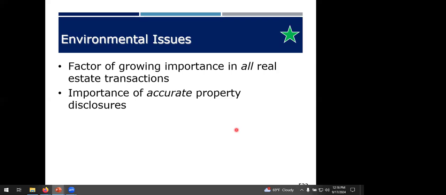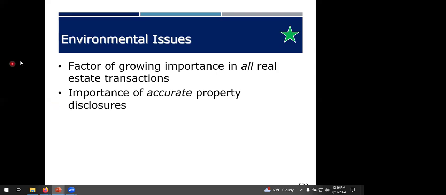Some environmental issues may make the home harder to sell. Some buyers may have the tools and the knowledge to deal with some of these, others may not. I always say there's a buyer for every property. It's just a matter of finding the right buyer at the right price. So even with environmental issues, there's still a buyer for it. It's just a matter of what they're willing to accept, what they're willing to take in.